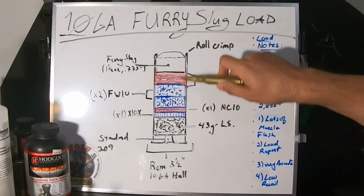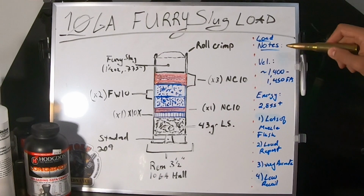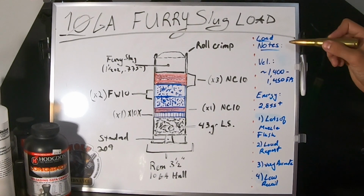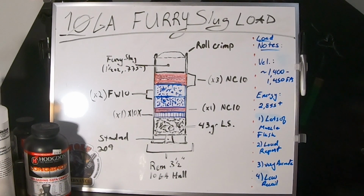Now, before we go over the specific stacking of the components, I do want to hit load notes. Now, this is a new section starting on this video compared to prior load videos we've done. Load notes, we've got a velocity of 1400 to 1450 feet per second. Unfortunately, prior to the testing of this video, I had some difficulty testing out exactly the velocity. My chronograph is not exactly the best. I need a pretty nice bright day. And unfortunately, I couldn't get myself set up safely on the range that I was utilizing to back up far enough to not have the muzzle blast from this round toss the chronograph off the table, and it was having trouble picking up anything.